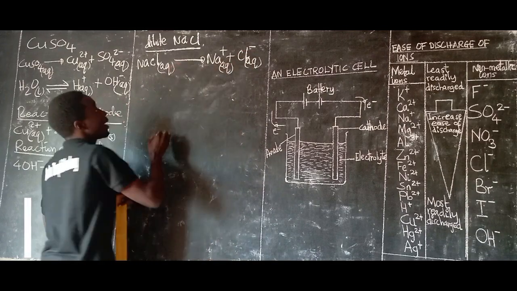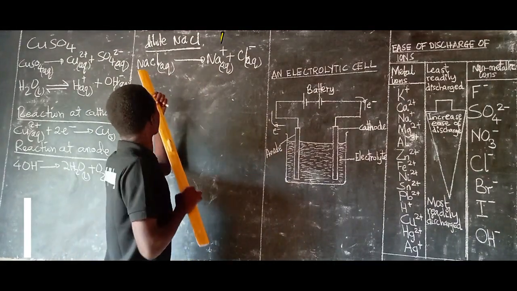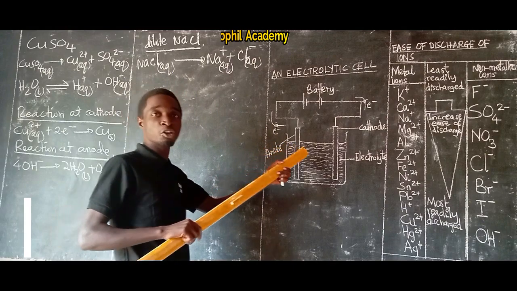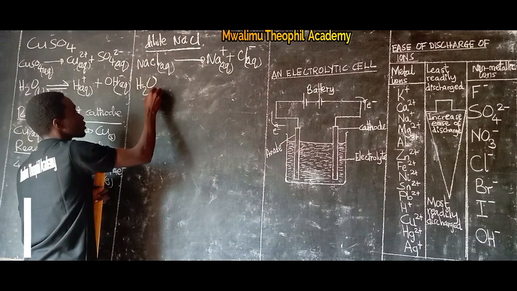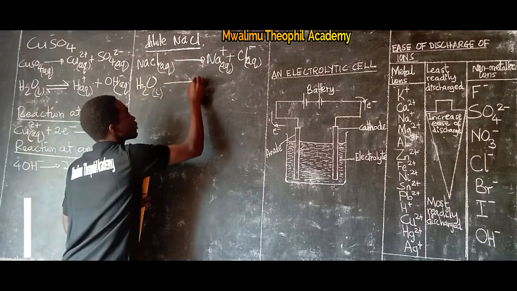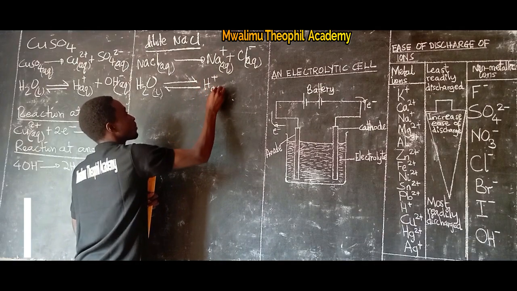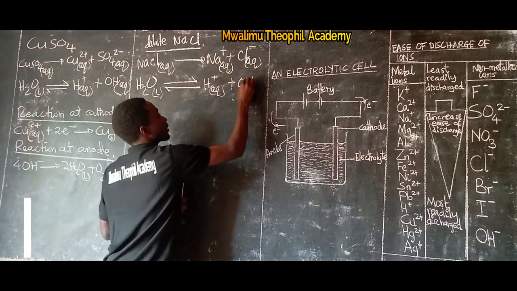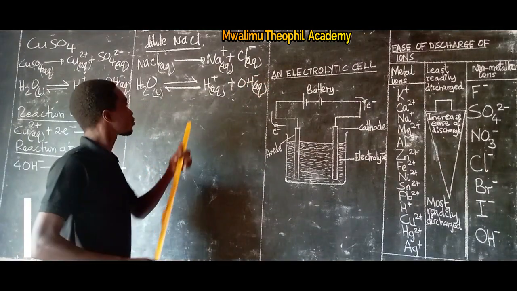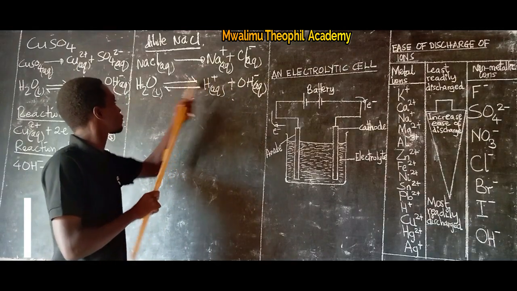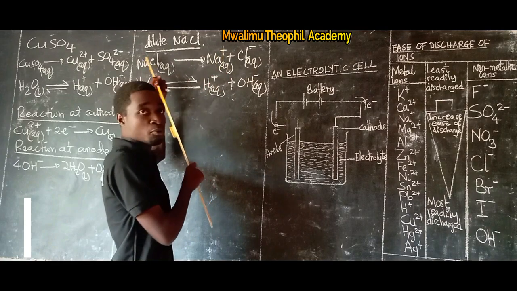So here it is not only that the ions present are due to sodium chloride. You also have to know that sodium chloride is dissolved in water, so there are ions according to dissociation of water. Now let us see the dissociation of water. The dissociation of water will give us the hydrogen proton and the hydroxyl ion. Now we have these four kinds of ions. We have hydroxyl ions and the hydrogen proton from water. Also we have chloride ion and sodium ion from sodium chloride salt.